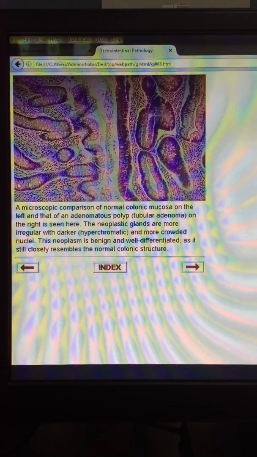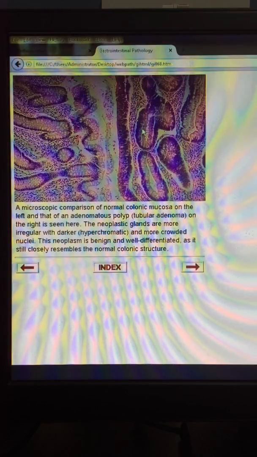These are the crypts, lined by a single layer of simple columnar epithelium, with the nuclei arranged on the basal side. Goblet cells have mucin accumulated on the luminal surface of the cell, leading to the formation of these vacuoles of mucin. The surface also represents the same picture, with basally located nuclei and numerous goblet cells.